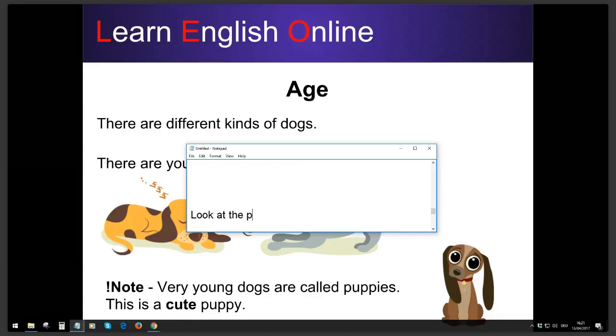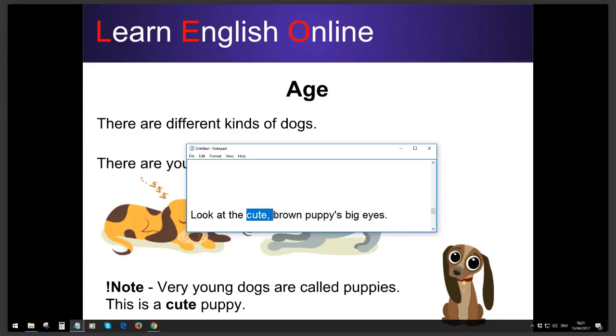Look at the puppy's big eyes. Look at the cute puppy's big eyes. Look at the cute brown puppy's big eyes.